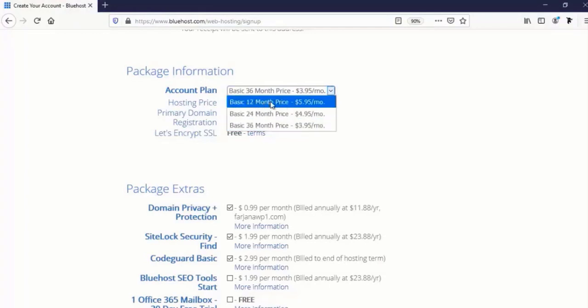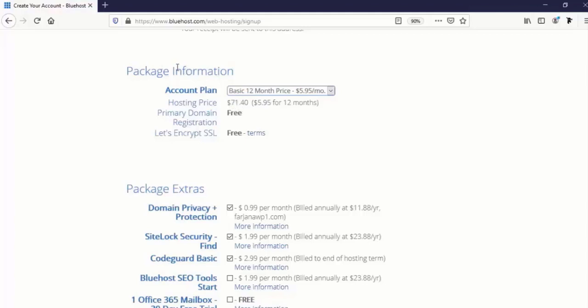That means for 12 months. And it will cost $5.95 per month. It's still pretty cheap. So now we can see the total price $71.40 for a whole year. That's awesome. And here I will show you a secret tip on how you can reduce this price more.